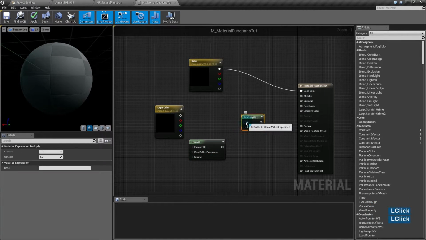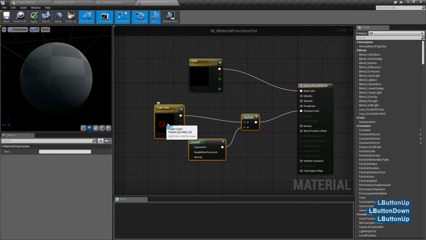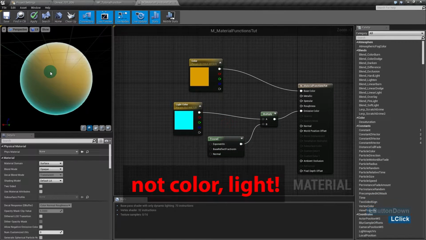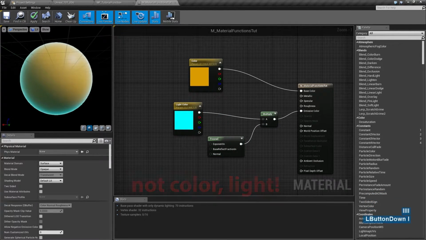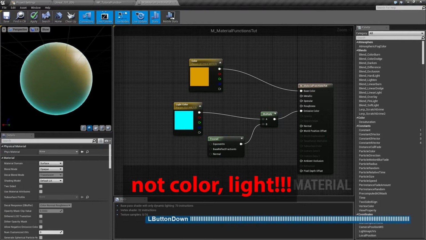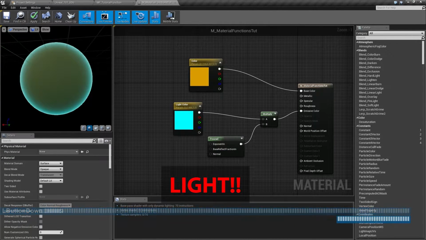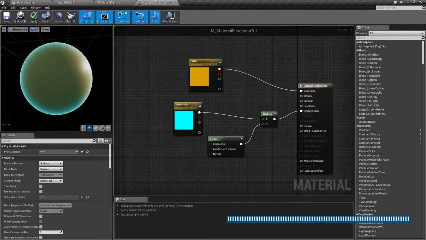And then I'll multiply my color by the Fresnel effect, so the color can't be seen in the material center, and plug it in the emissive color, so even if it's dark, it looks like there's a color behind the material. If you hold L and click here, you can move the light in the material preview. So now you can see, even if my light is behind my material, I can see the rim light.